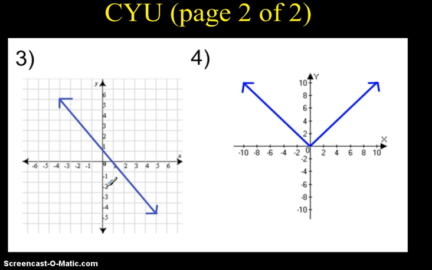So 4 questions total. Now listen, domain and range is a tricky topic, and it can be very confusing. I know when I first learned it, it was very confusing for me. So what would be helpful is maybe watch this video a couple times, see how you do on the SIA questions, and if you're having trouble, ask questions in class, or of course you can come see me during activity period.